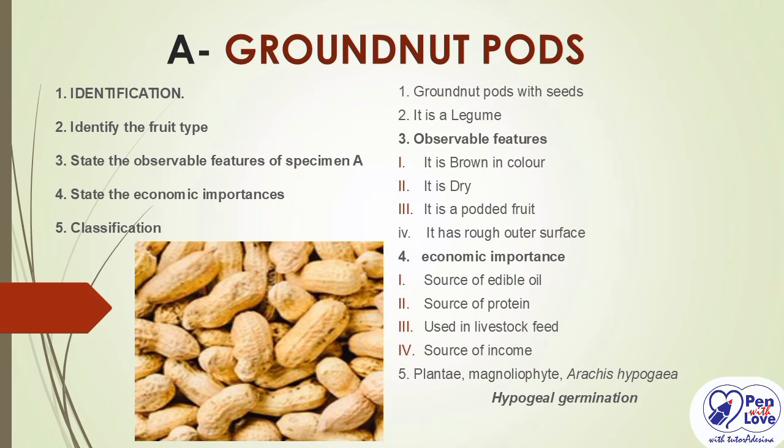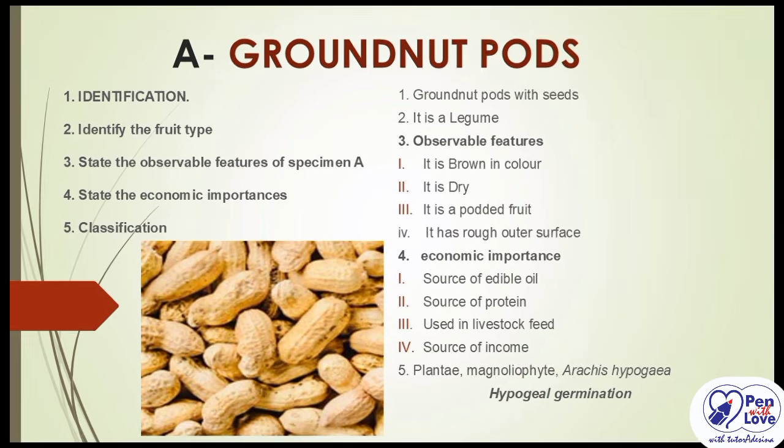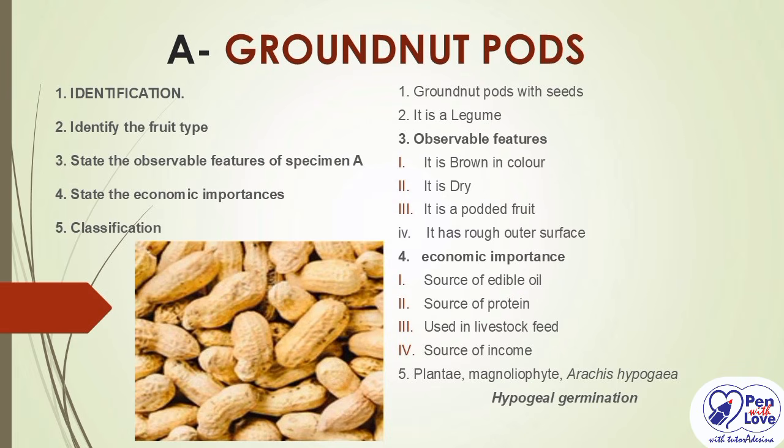Arachis hypogaea. When you are writing the scientific name, or botanical name for plants, make sure, as you can see on your screen, Arachis hypogaea is written in italic form. The first word, which is the generic word, starts with a capital letter, while the second one is written without a capital letter. There must be a gap, a space, between the two. If you cannot write in italic form, you will need to underline. So you underline Arachis and you also underline hypogaea separately, not together.